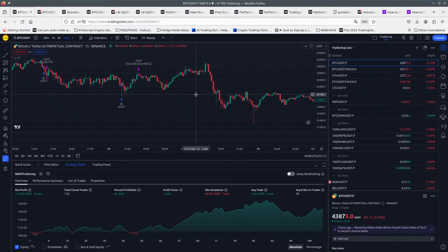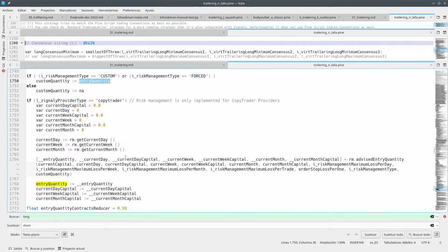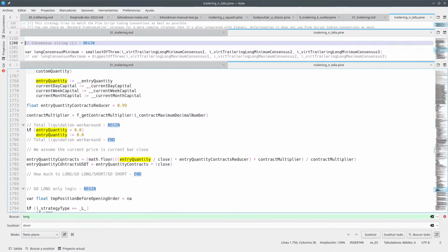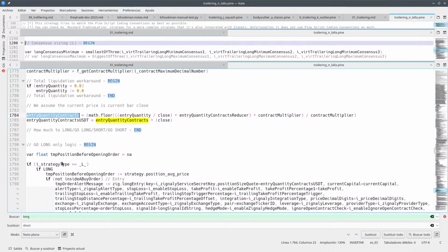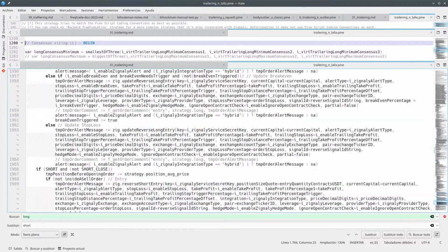And now we're going to focus on exploring this entry quantity thing, which we need to duplicate here, because otherwise it's not going to work properly. So this is either long or short, and I want to make sure that this is used everywhere.